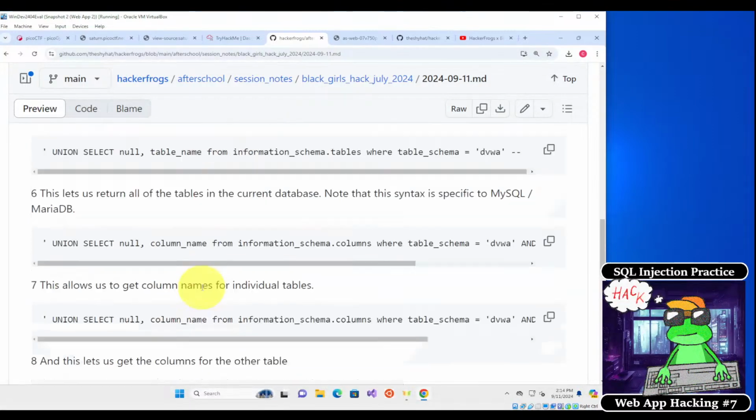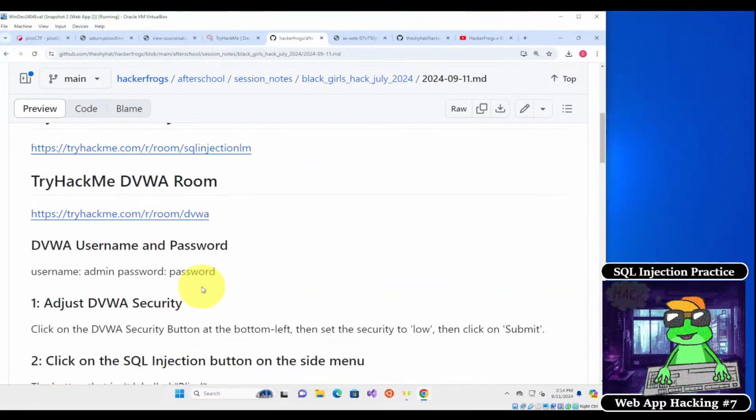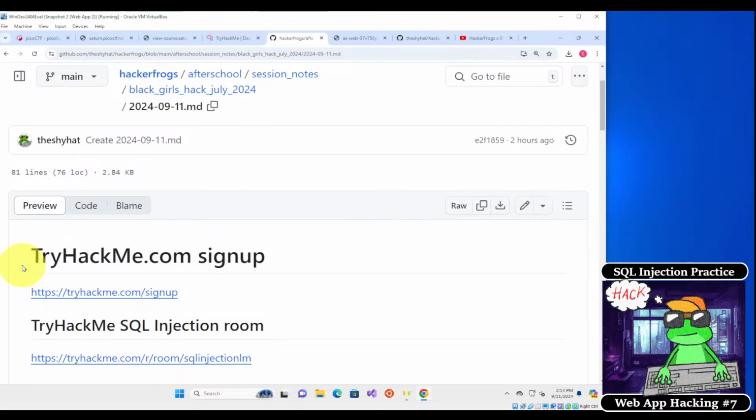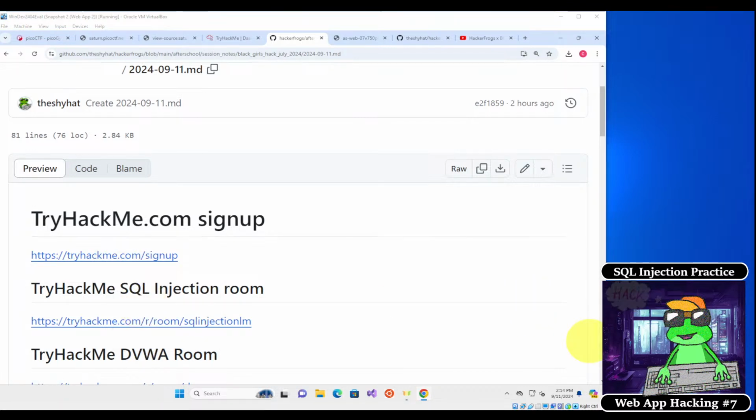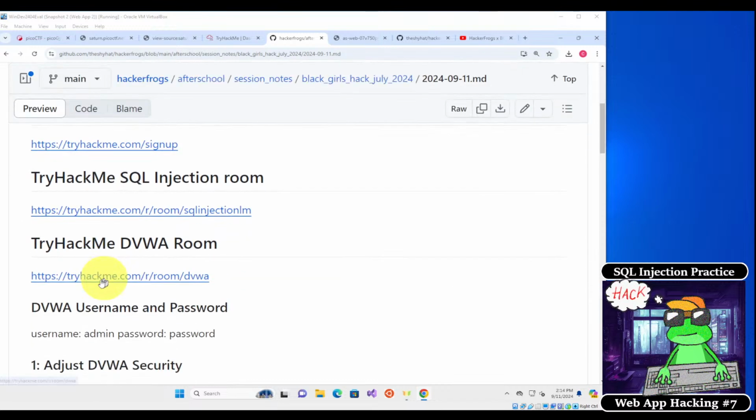If anybody here doesn't have an account over at TryHackMe, you can go ahead and use this link to sign up for an account. But for everybody else, I want you to log into your TryHackMe account and then go over to this page right here, which is called DVWA Room.